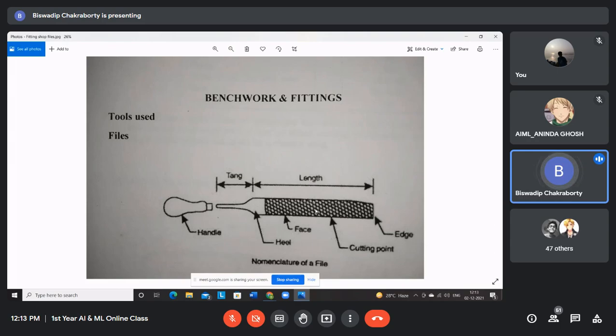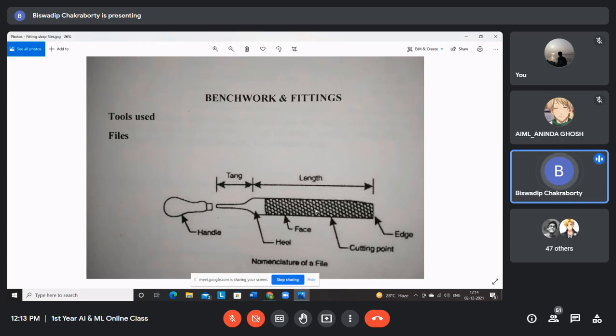It is measured in millimeter, and you know that the units are millimeter, centimeter, meter, etc. So 100 millimeter means 10 centimeter. It is a very small file, and this category goes up to 200 millimeter.